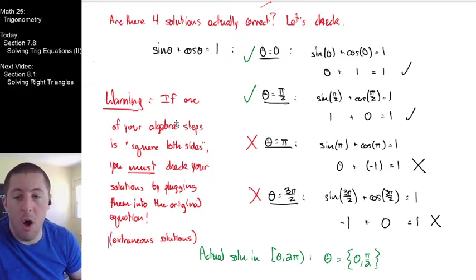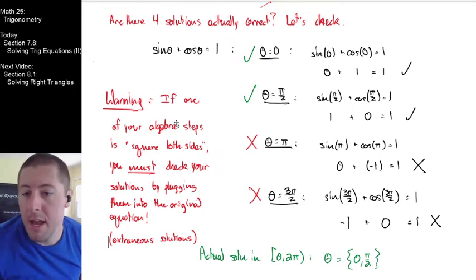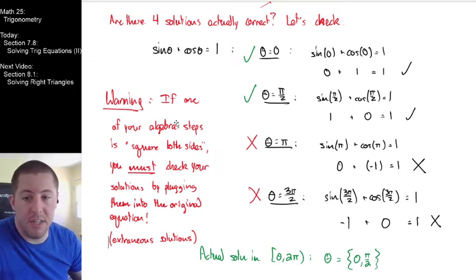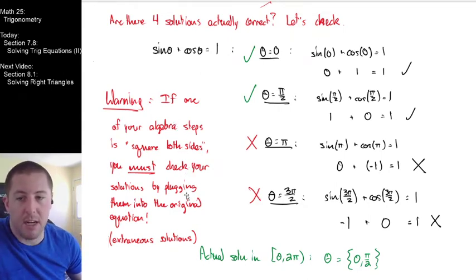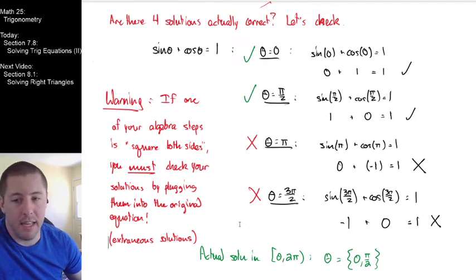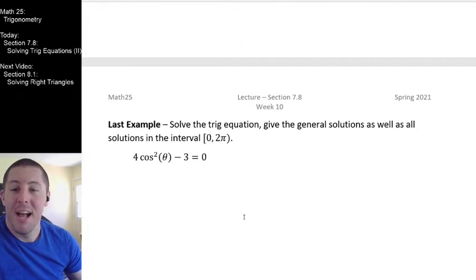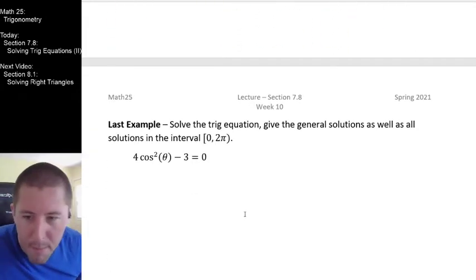So you don't always have to go and plug in every single answer that you get. But every time you square both sides of an equation, you have to go and check your answers, because that can cause incorrect extraneous solutions that are outside of the true solution set to be found. So squaring both sides is sort of a red flag, which is why I wrote all this stuff in red right here. If ever you square both sides, then you have to check your answers at the end, because it's likely that you've introduced some incorrect answers through no fault of your own. It's just something that's going to crop up because squaring causes us to lose a little bit of information about positives versus negatives.